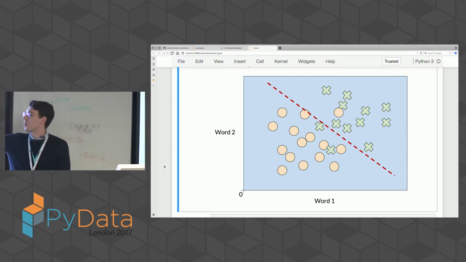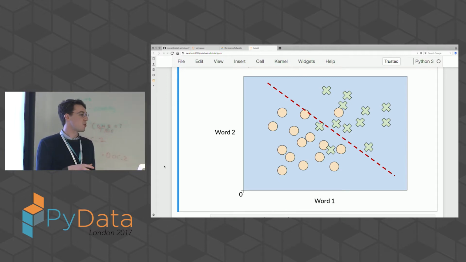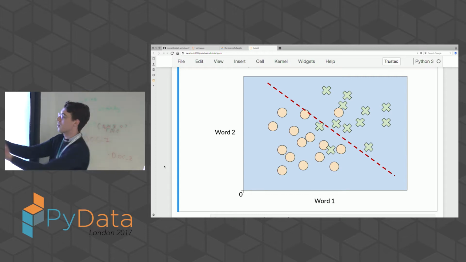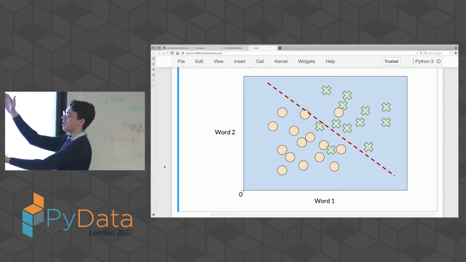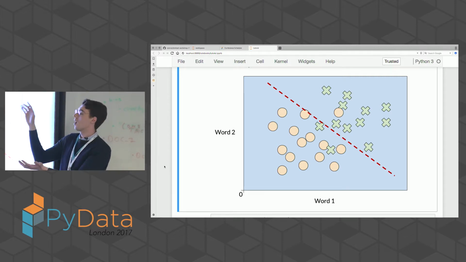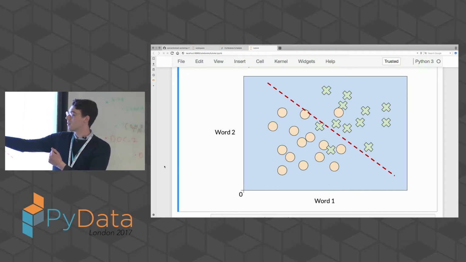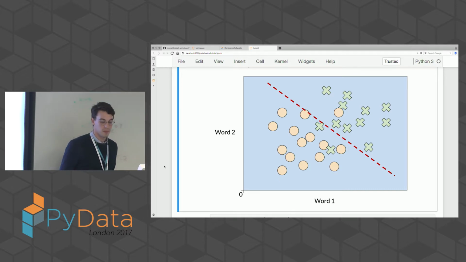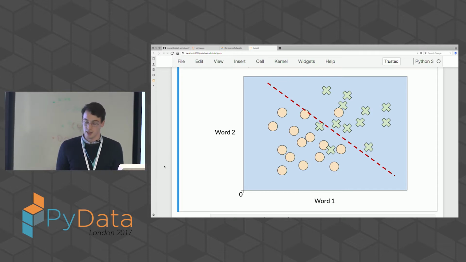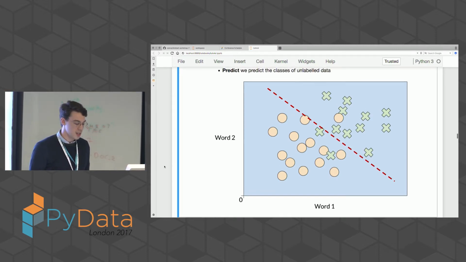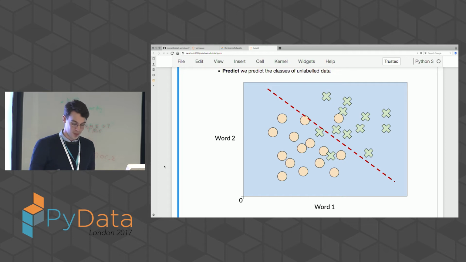Notice as well that we don't have to have what's called linearly separable data. So you don't need your samples to be completely on either side of the line. The SVM optimizes itself to find a sort of ideal minimum. And we can actually control that in some way, which we'll see later. All right, is that clear? Everyone's clear on classification? Great.